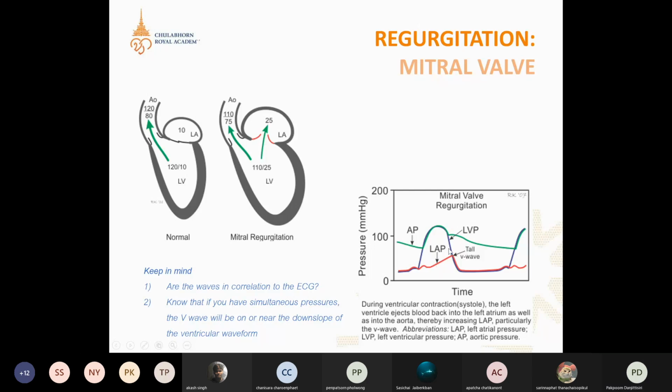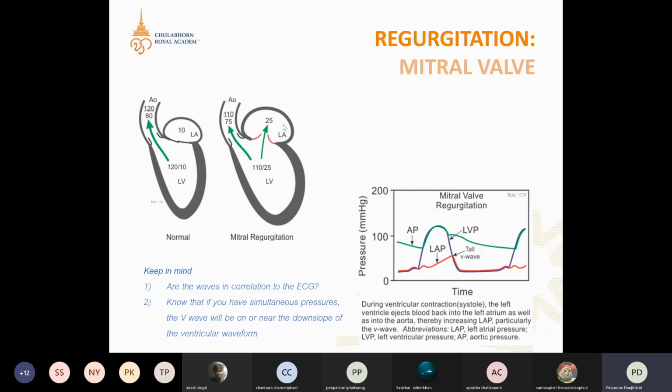Okay, well, let's take a look at the picture on the left side first. In mitral valve regurgitation, the first chamber that would be affected is the LA chamber, because of the volume coming back from the LV into the LA. The left atrium must try to dilate itself in order to receive the blood from the left ventricle. The higher volume means definitely higher pressure inside the left atrium.